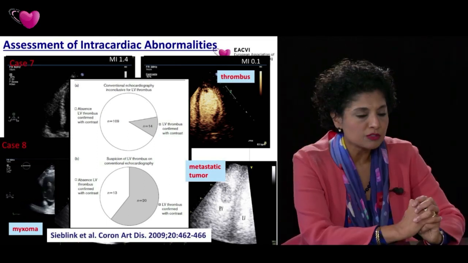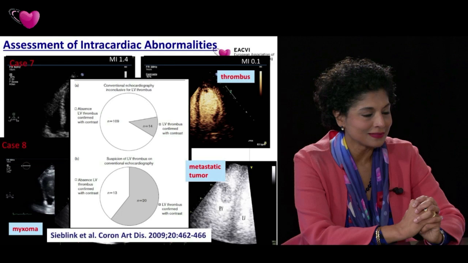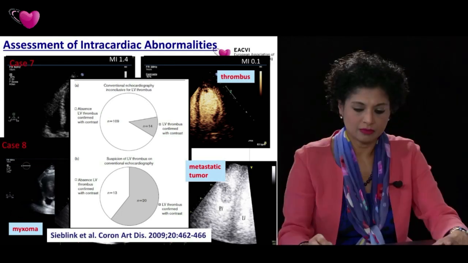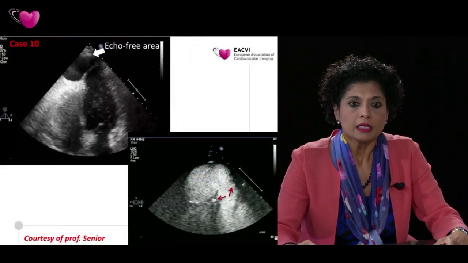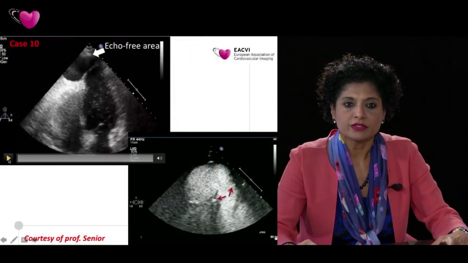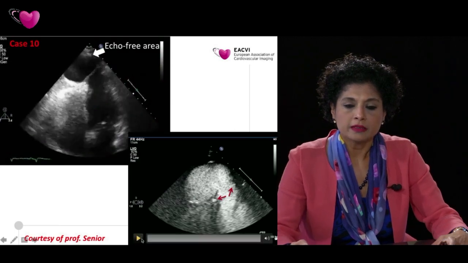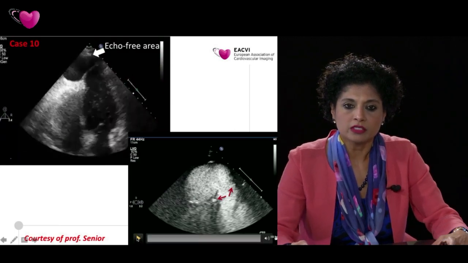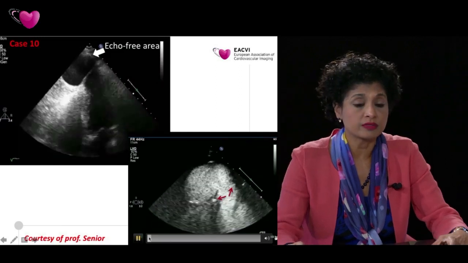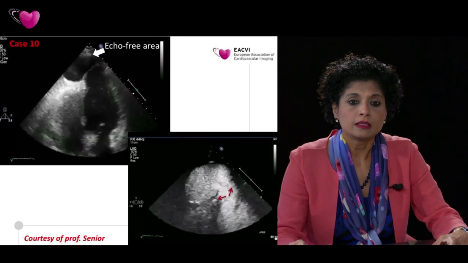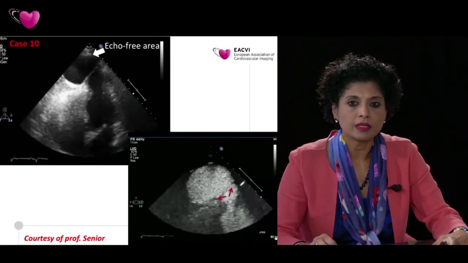Absolutely, because it's bedside, it's so simple and much less cost. Okay, so another interesting example: an echo-free area adjacent to the apex, and it wasn't quite clear what it was. But after giving contrast, it was very obvious that in fact it was a pseudoaneurysm, and these arrows also show the neck of the aneurysm.